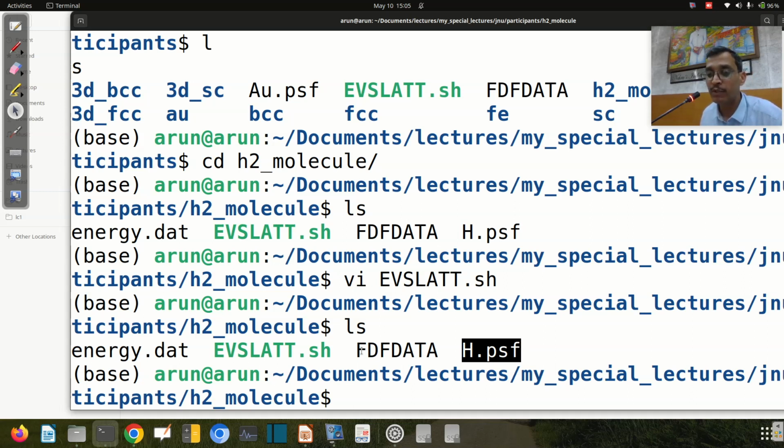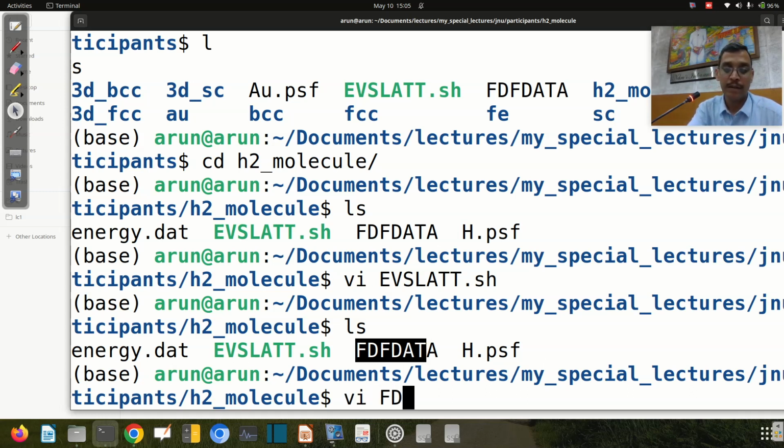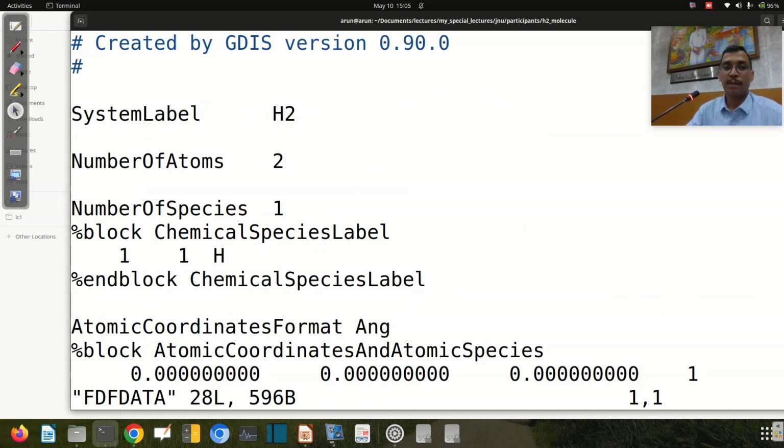So let me first talk about this FDF data file. Different codes have similar information, but the syntax will be different. Here is the system level, H2, number of atoms. Our system contains 2 atoms, and how many species? Only one type of species, that is hydrogen.